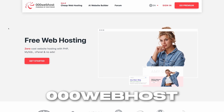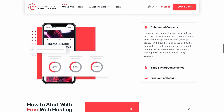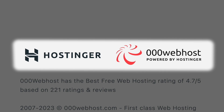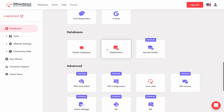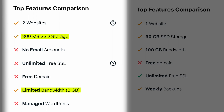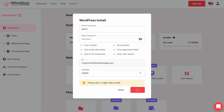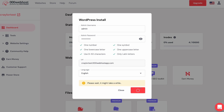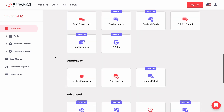I started my quest for free hosting at 000webhost. They started in 2007 and I actually used them back in the day when I needed some free hosting. They're owned by Hostinger and their product serves as a gateway to eventually get you to upgrade to a premium plan. This strategy is very clear with the unrealistically low limits at 000webhost — you're limited to 300 megabytes of storage and three gigabytes of bandwidth. Their panel and setup process are extremely easy to use. 000webhost is optimized for WordPress but you can use it for anything. If you do decide to use WordPress, they have a setup wizard that pre-installs WordPress with a few recommended plugins. You'll also get limited access to Hostinger's hPanel, which is way easier to use than cPanel.